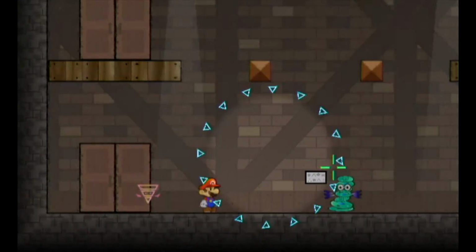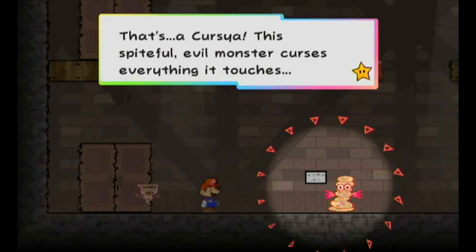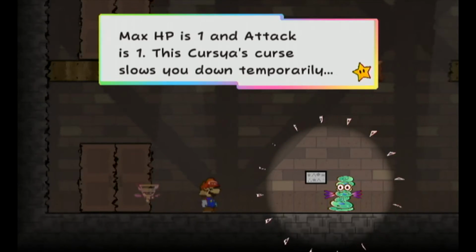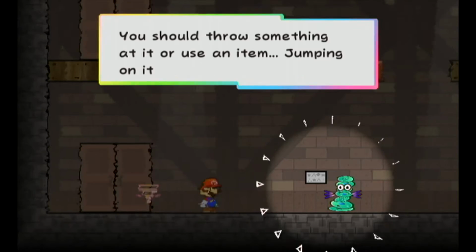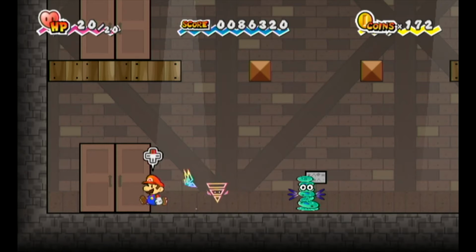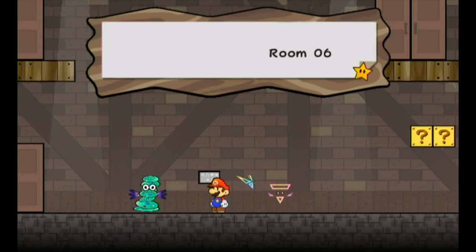So that's a new enemy I just saw. So that's a curse, yeah. This spiteful evil monster curses everything it touches. Magic P is 1, attack is 1. The curse, yeah, curse that slows you down temporarily. You should have thrown something at it or used an item, jumping on it would be a bad idea. Okay, well I prefer that we not attack it. So we're in room 6.